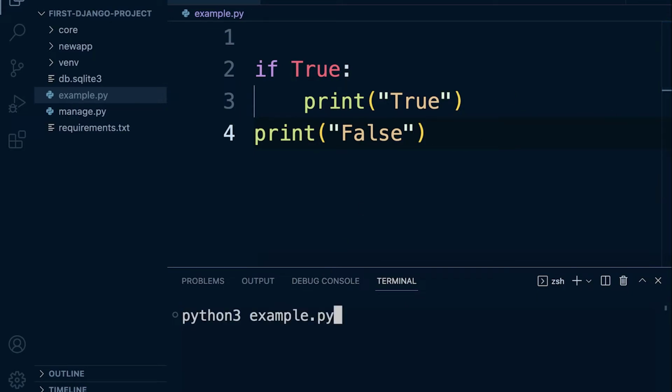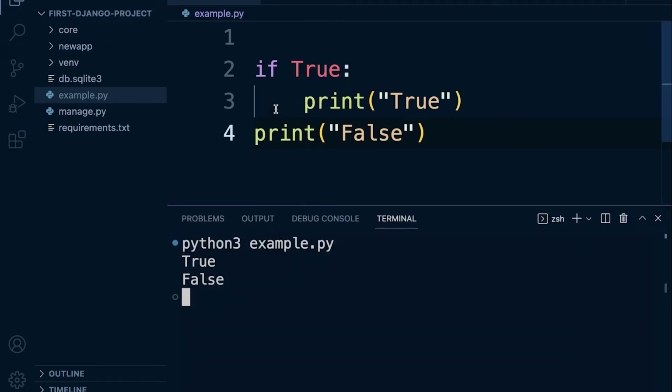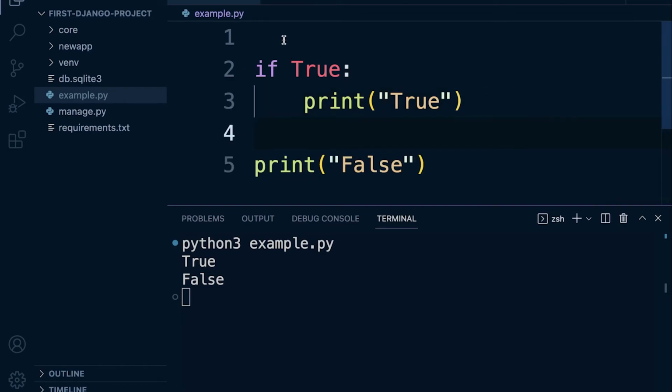So let's go ahead and run this with python3 example, and you can see it returns true and false. This expression returns true because we're just passing in true. So it's not really doing anything. It has to return true because we're just passing the Boolean true at this point. We're not really performing any comparisons here, but just to show you an example. We print off true because this is true. And then what happens, like I said in the example previously, Python would then continue to read the code. Because this print isn't indented, that's the next line of our code in our application, and therefore runs the print false.